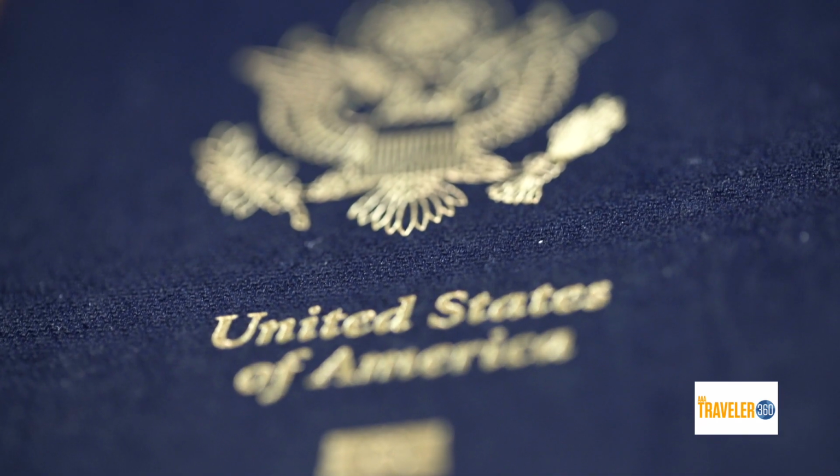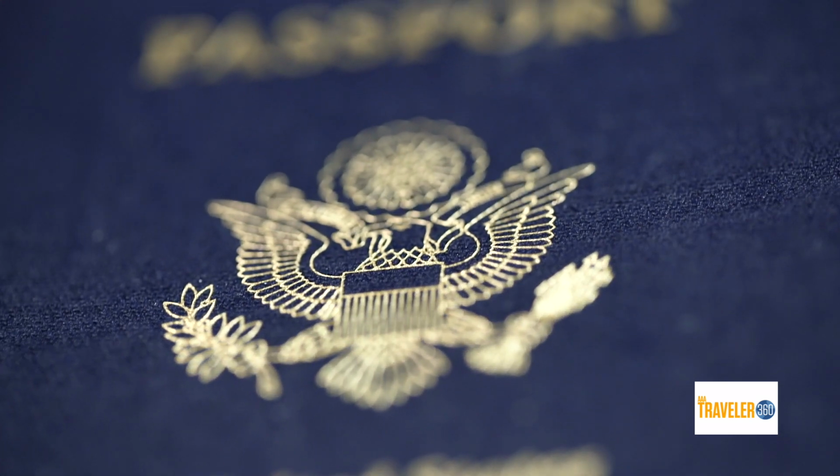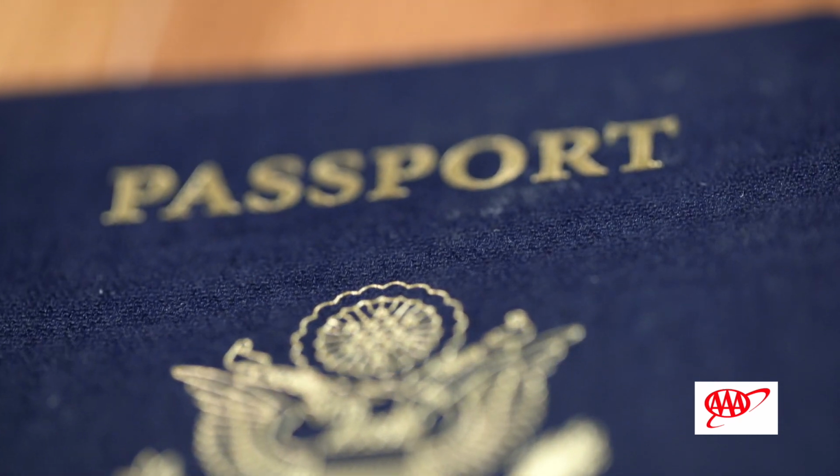Well, if you remember back in March of 2020, the Department of State shut down almost all passport processing. They didn't resume that passport processing until about the fall of 2020. So there were approximately 10 million passports that were not processed that were due to be processed last year. Along with that, there's also a huge pent-up demand for people who just want to get back on the road and start traveling again. So the combination of the two is causing a significant backlog with processing capabilities.